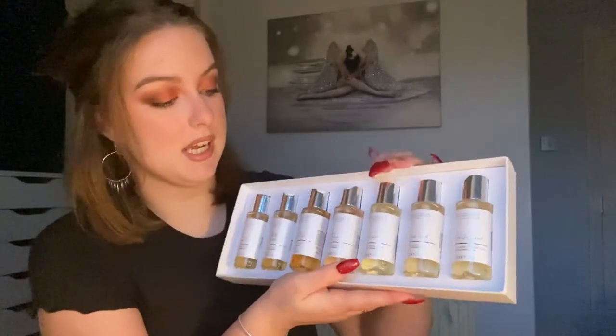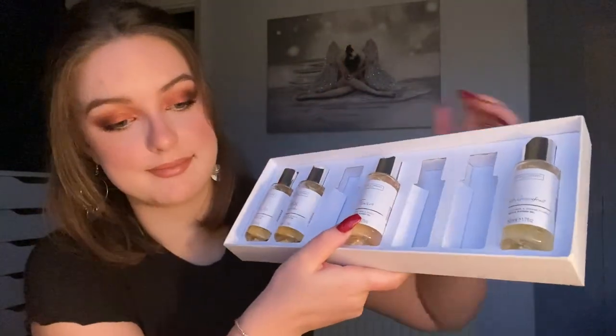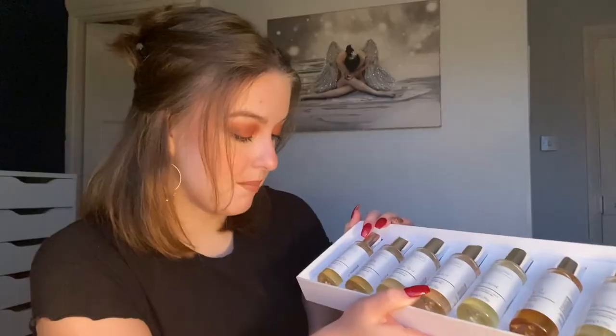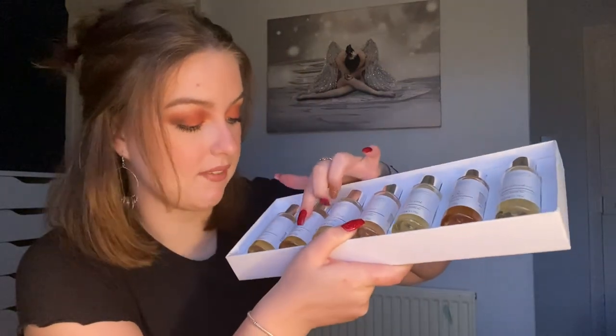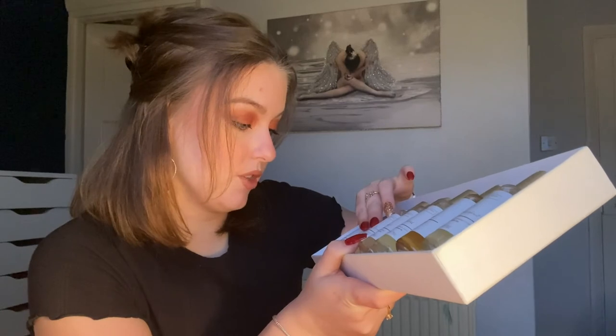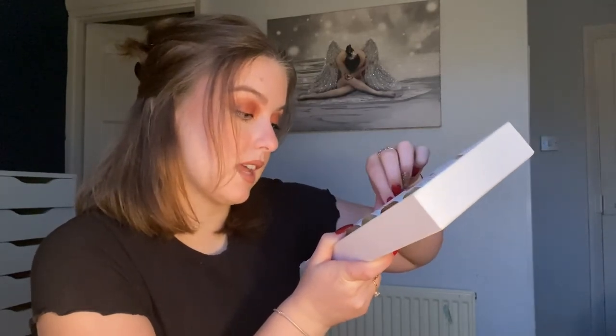This beautiful little gift set from The White Company, which is such a beautiful little company. This is a gift set of their shower gels. So we have, I can't actually say this one. It would be my luck to do that. Bergamot, amber, and vanilla. Then we have white lavender, which has lavender, neroli, and lemon. We have orange rind, which has orange and lemon zest in it. Flowers, which is jasmine, rose, and neroli.